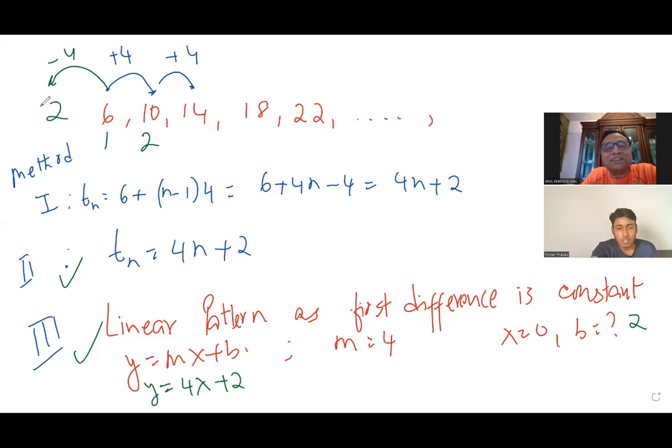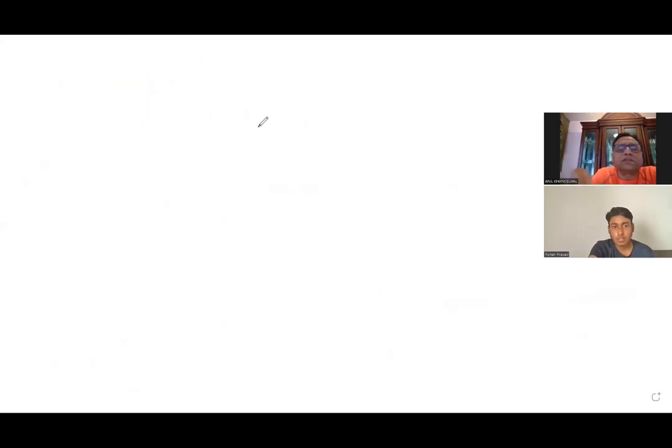You see that? So the 0th term is minus 4 of this value, which is 2. And therefore, I could directly get this value 2. And 4 I got from the common difference. So I have my formula. You see that? Yes, sir. Very, very beautiful method. How does it help you a lot? It does really help us.